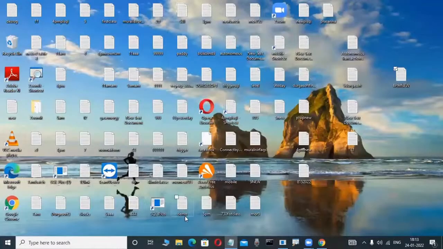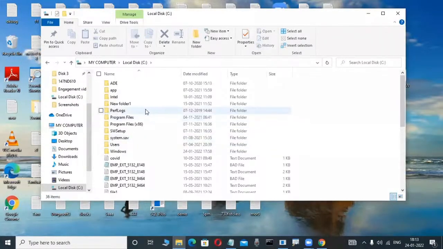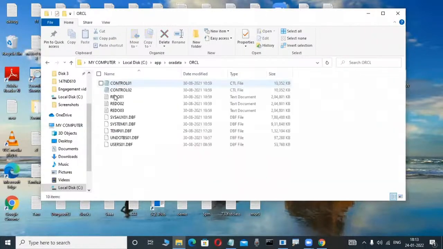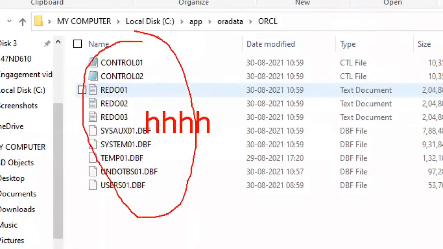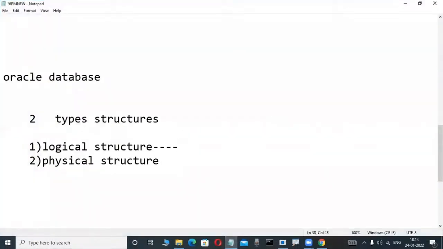This is not visible in the operating system. In my system, I'm installing Oracle. How you install Oracle, we will learn in the next classes. Don't worry. Say I'm installing Oracle in the C drive or somewhere, and in this C drive your table is not available. Whatever table I'm creating is not visible in the C drive or D drive. That's why a logical structure means a structure which is not visible in the operating system.